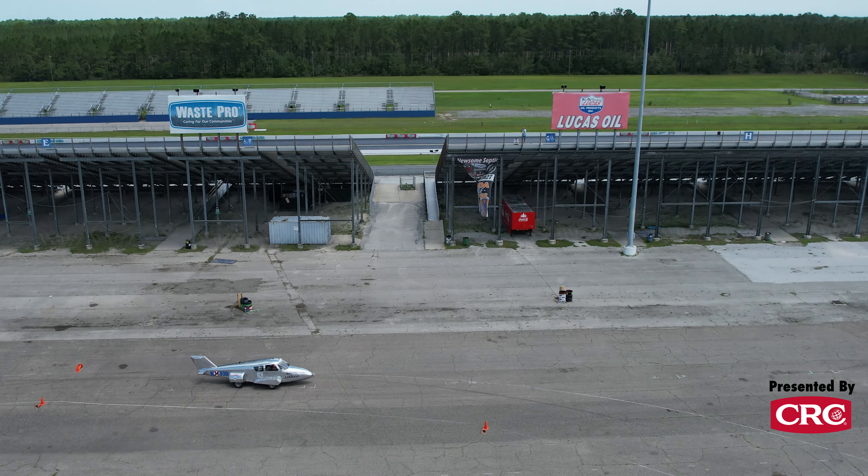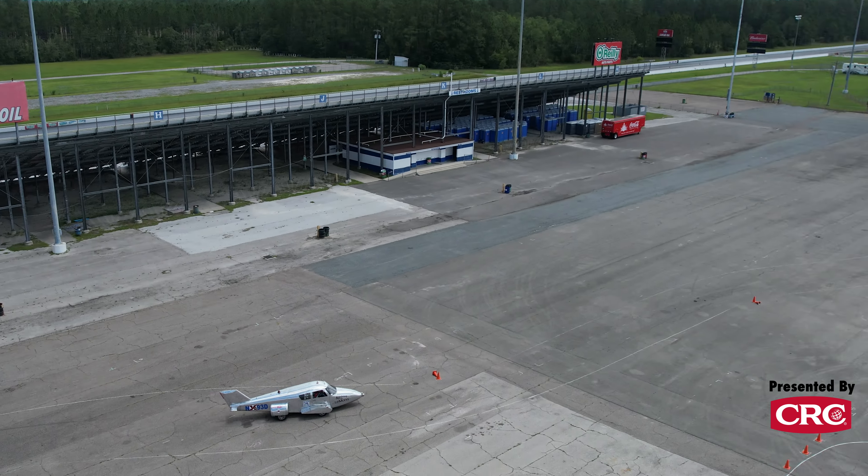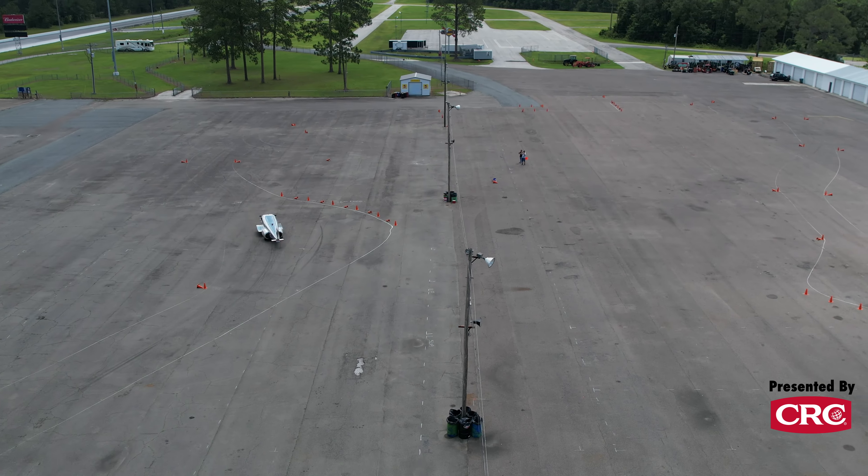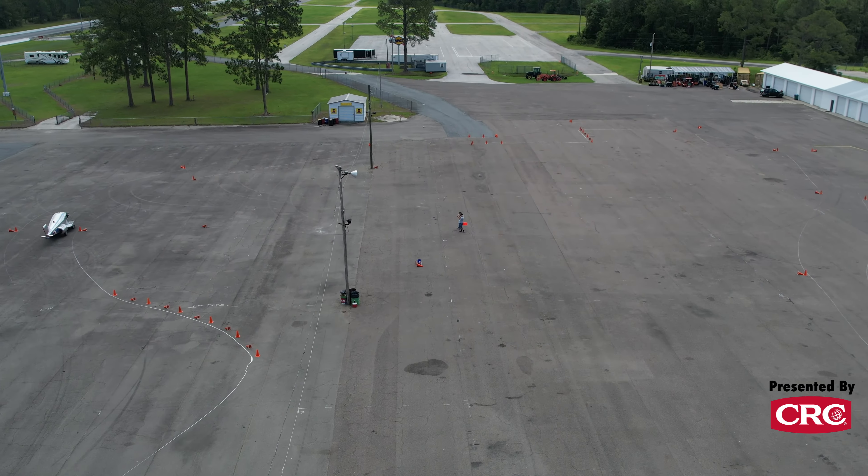We take things that are mundane or abandoned and we make them cool again, which for us is just really rewarding. People see that and they get inspired, and they have been for the last 10 years. That was supposed to get crushed for the aluminum 10 years ago — would have been soda cans or toasters. So we give it new life and give it new purpose. And that's so rewarding for us. And it's fun.